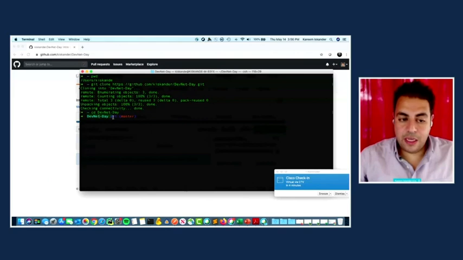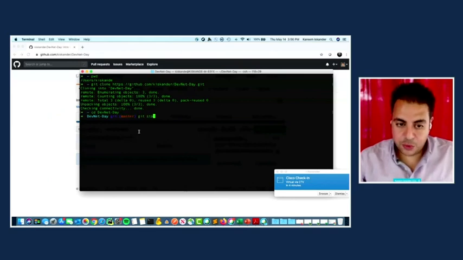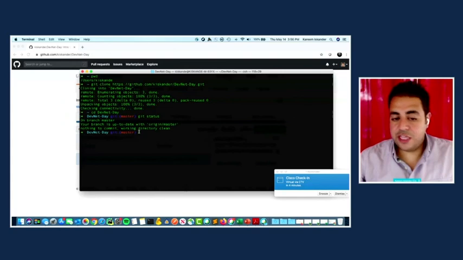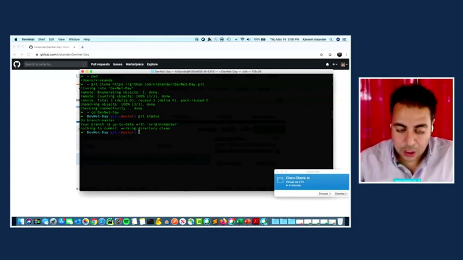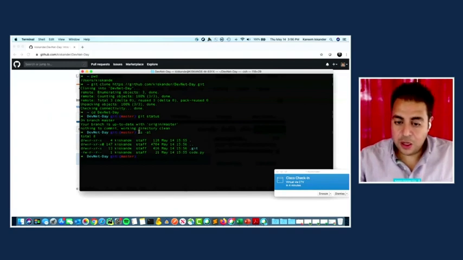Notice how I'm in that directory, and Git is telling me I'm in this branch master. And if I do git status at this point, it's telling me there's nothing to commit. Nothing has changed. The directory is clean, right? So let's do ls -al just to look at what's in here. You have your hidden .git folder. This is where you have all your trees, your pointers to the different versions, the different commits. This is essentially what's under the hood, right?